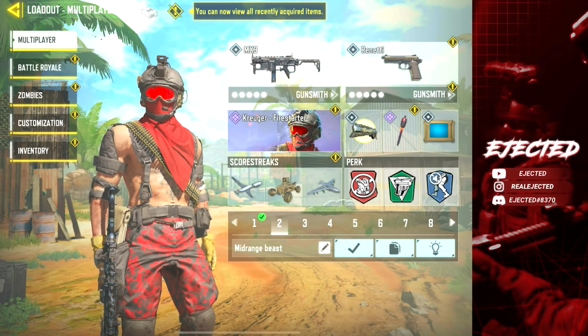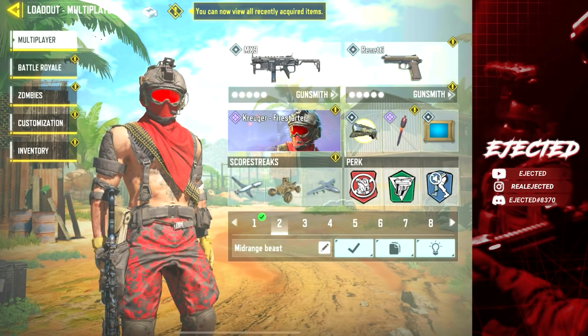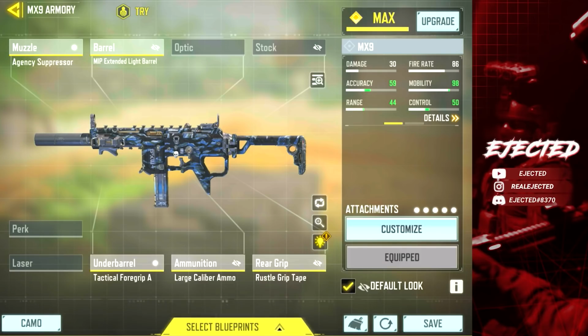I like to use toughness on it, even though you could use quick fix because you're going to be harvesting a lot of kills with it. And this is the loadout. Again, it's going to be a very balanced one, and it has a lot of things that you could do with this gun, so I'd recommend you guys use this.